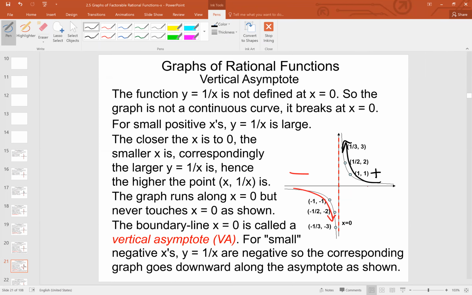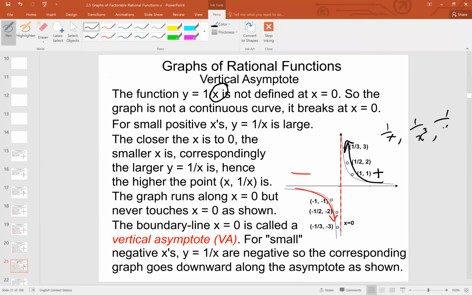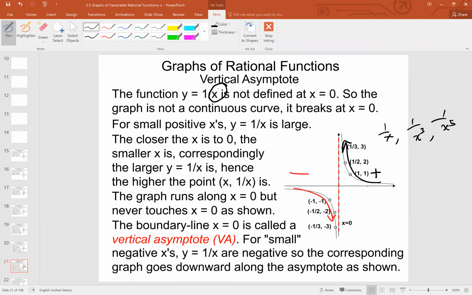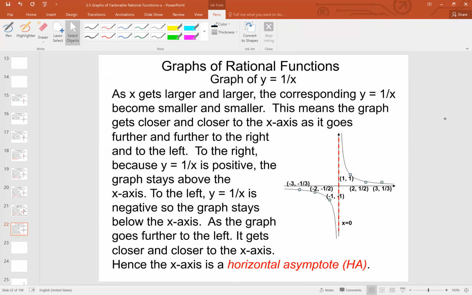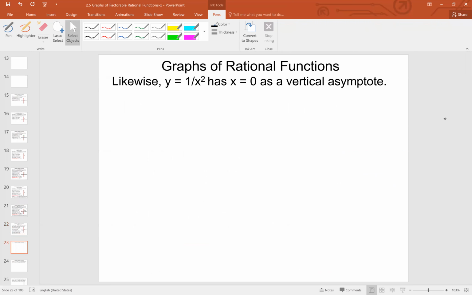So this is an asymptote around 1 divided by an odd power of x. Like, for instance, this looks like 1 over x, like this. 1 over x cubed looks like these two, 1 over x to the fifth. Because what we just went through, the principle of the graphing is exactly the same. The graph will be more and more misshapen in some sense, more and more drastic, but it retains the basic behavior. Now, what about the even power?